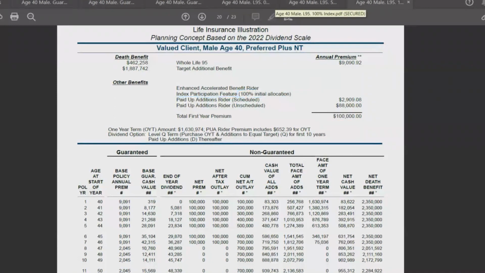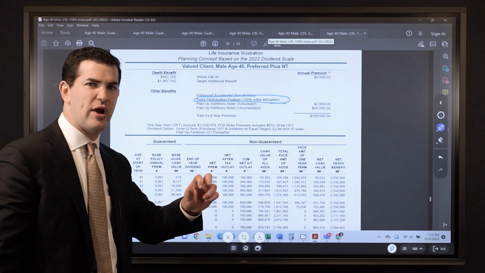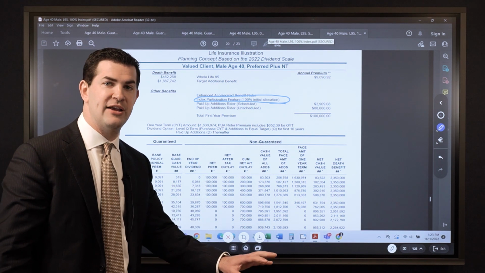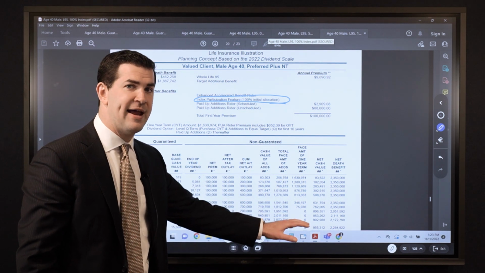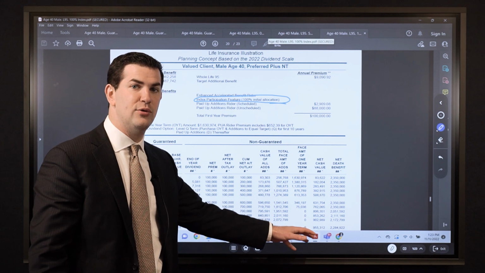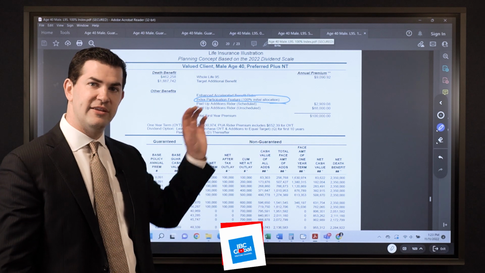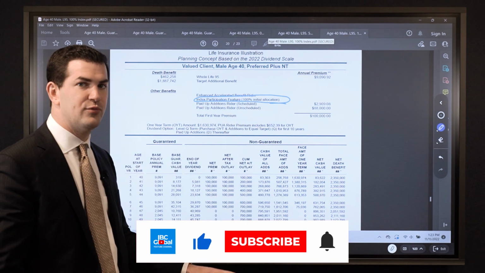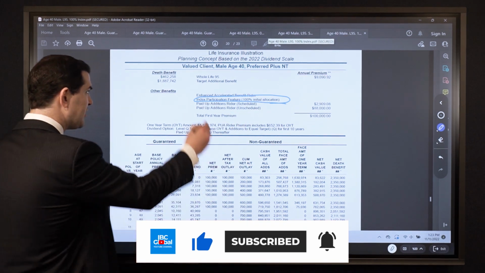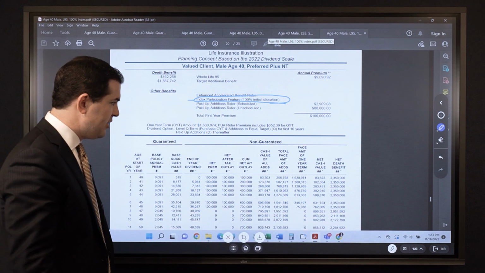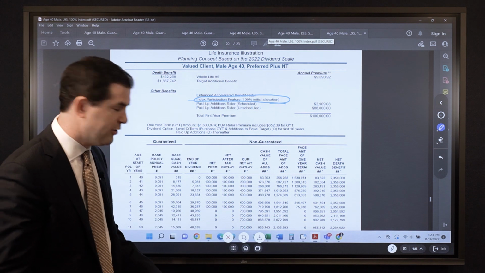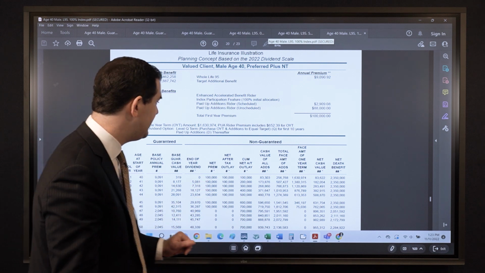Again, identical design. Everything's the same. The only thing we did differently here was change that index rider allocation and see if we get more or less cash value by cranking that index rider up, tying more money to the S&P 500 index. And remember, the cash value projections here, the illustrated values, are based on that S&P 500 history. If we go back to that sheet that dated from 2001 to present, so about a 20-year history there, what's the potential here? Potential being the key word.